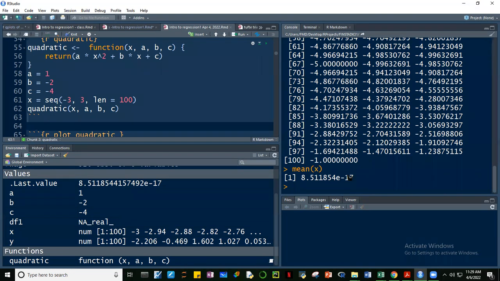What can we get? Ano ba yung x natin? Why is this so small? Mean of x. Ang x natin from -3 to 3, length of 100. What did you get, guys, for your mean of x?